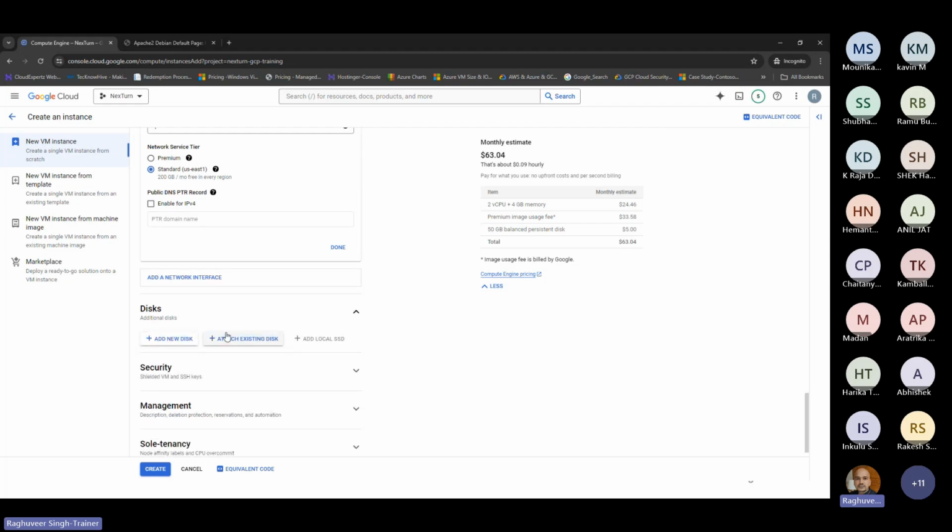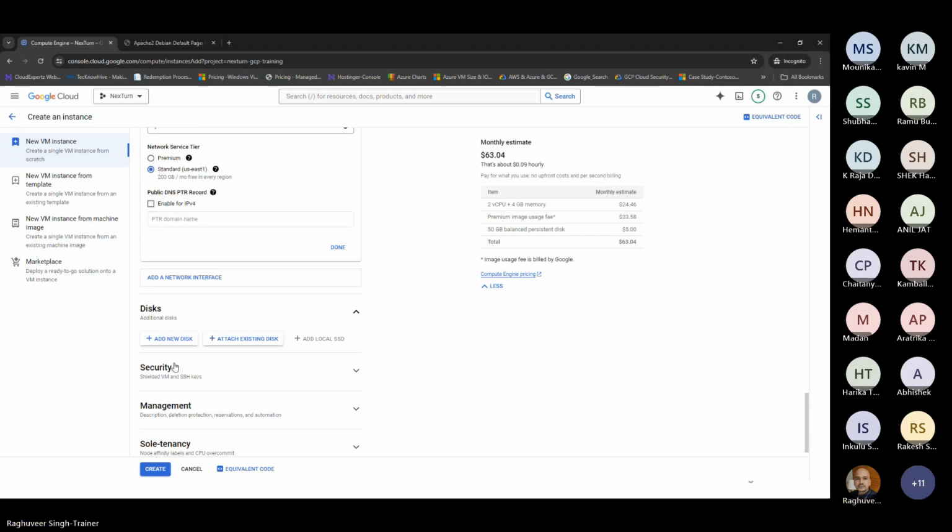Then comes disk. Here you can add additional disk to the VM if you wish. If you have intention of putting additional files, additional data on the VM, you can add additional disk on the VM, which is like D drive, E drive, F drive, wherein you can put your application, wherein you can put your business specific data. You can create a new disk and attach it simultaneously, or you can attach an existing disk to the VM also. You can add local SSD also. Remember, I talked about local SSD in the last session, which is a physical drive from the host that is connected to the VM. Now, this option is faded, which means this VM family, this VM size doesn't support local SSD.